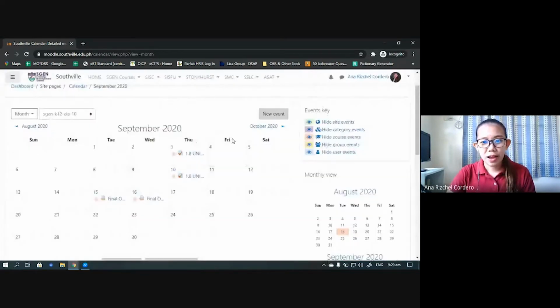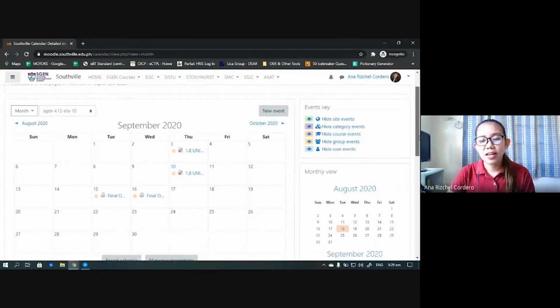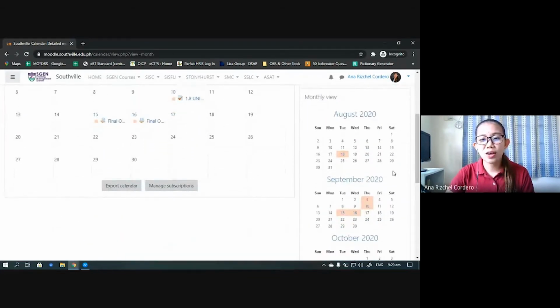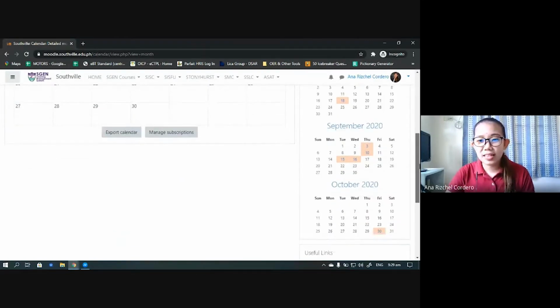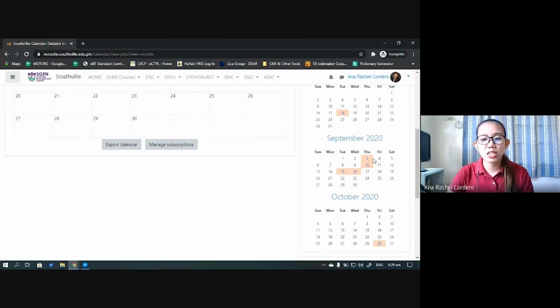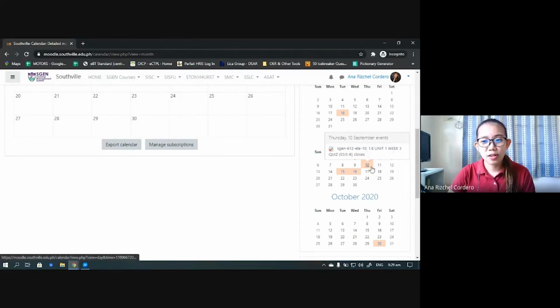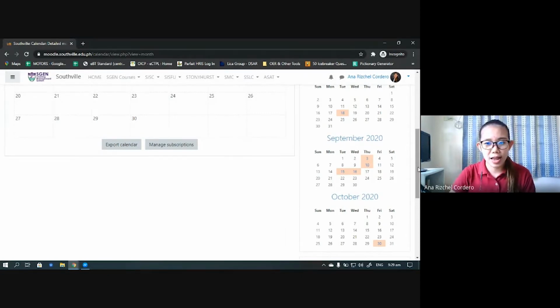Okay. Another one, still about the calendar, the Moodle calendar. At the right part of your screen, you will see the previous month and the next month. At the same time, you will also see some shaded dates there. So this is just a summary that there are things to submit for next month on that specific date and the like.